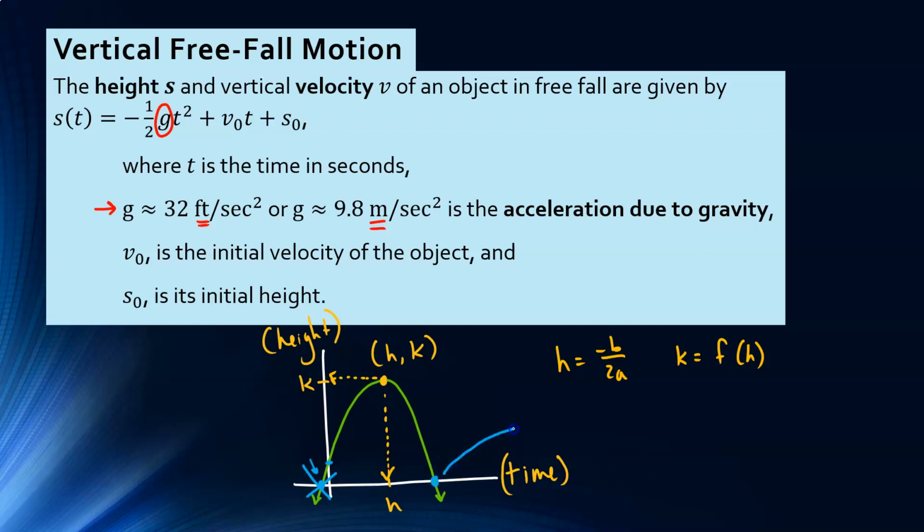Now, how do we find that point? Well, remember, to find this point, this is where we would use that quadratic formula. So the quadratic formula is used to find the x-intercept. So we'd have negative b, or the opposite of b, plus or minus the square root of b squared minus 4ac, and all of that's divided by 2a. So that's how we're going to find our x-intercepts.